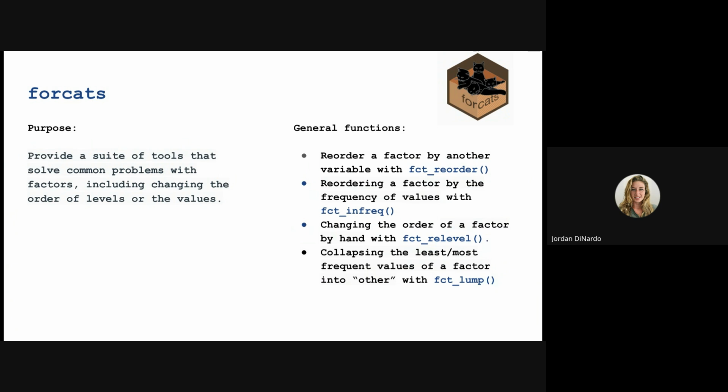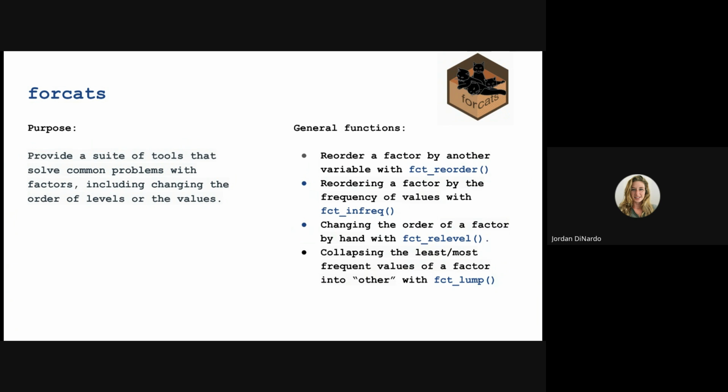You can also reorder a factor by frequency of values, which is actually quite helpful when you want to visualize data. So you would use fct_infreq, short for infrequent. Say you wanted to change the order of a factor by hand, you can use fct_relevel, and you would give it the new order in which you wish to order that factor variable.